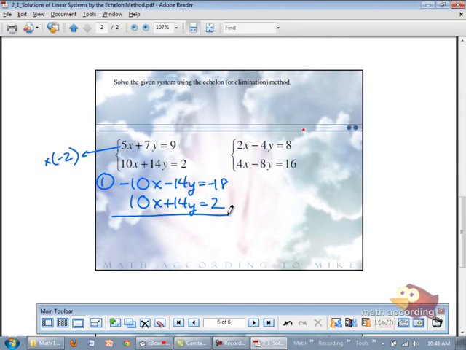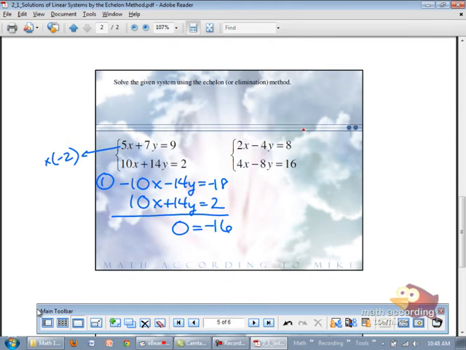Yeah, the x's and the y's cancel, so we'll get 0 on the left equals what on the right? -16. Does 0 equal -16? Usually not. So remember, the whole point is to find values for the variables that make the equations true. Well, no values of x and y will make 0 equal to -16. So we're in a special case.